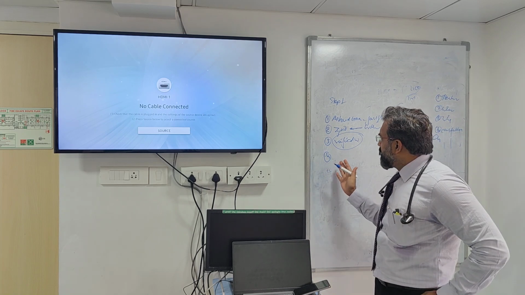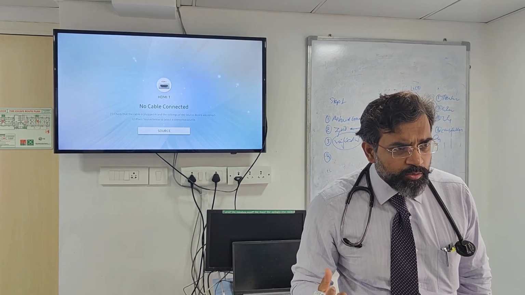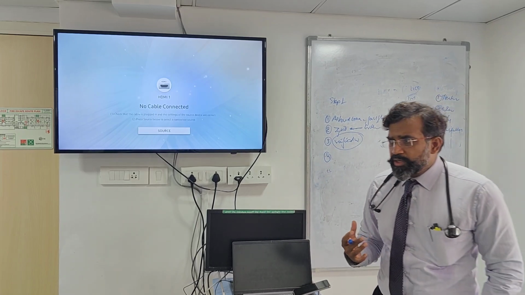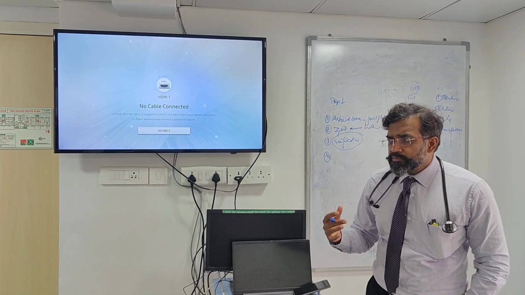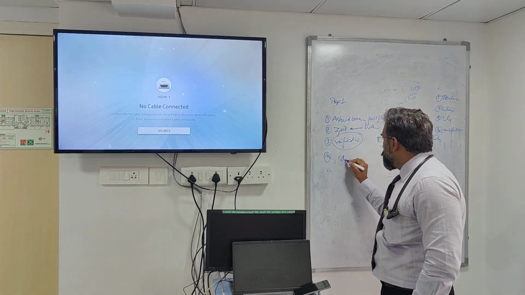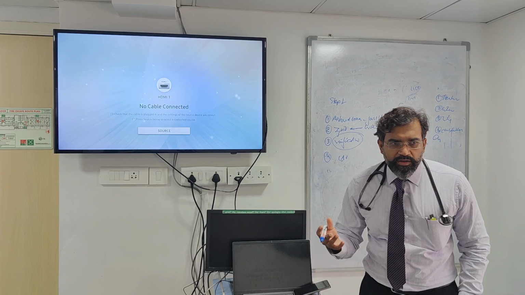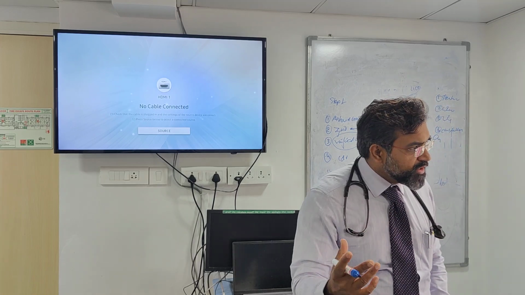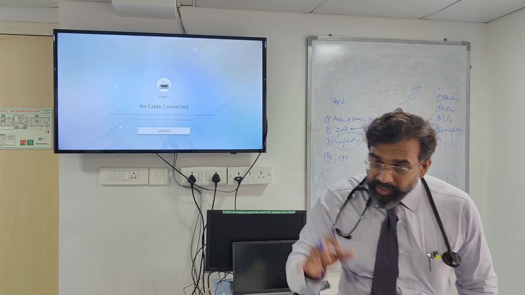Okay, verification. What is the fourth step? The fourth step is to take your supplies. What should be your supplies? Indicators. And what should that be? Yes, normal saline or dextrose, cold. So it has to be cold saline, but you can also use room temperature. This has been done with room temperature time and again. There is no problem with room temperature also.